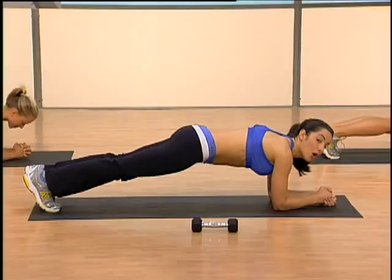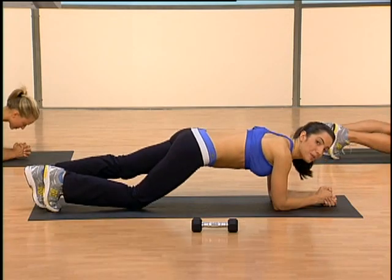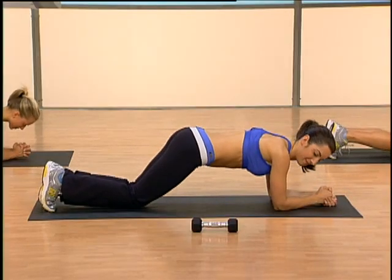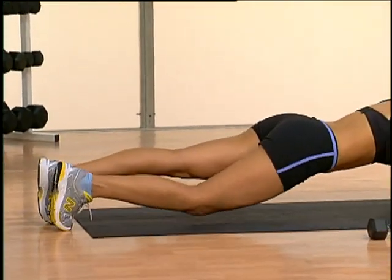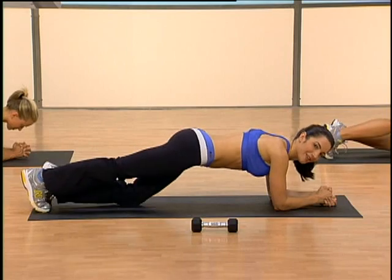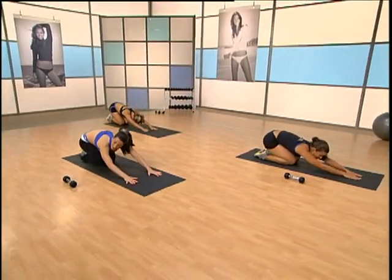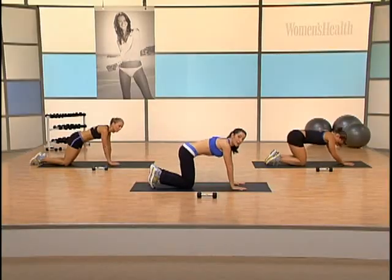Lift it up, so alternate those lifts. Two more sets — squeeze it up and down, it's a very small movement. Last one, excellent, lower it down, gently press back. We've got one more set — they're going to be alternating knee taps and we're all going to do it together. Clasp your hands together and gently press yourself up. Pull that belly in, stay nice and long. Alternating knee taps starting in the front — take it down, down. Now double knee taps, beautiful. Do it again: front, back, front, do them together. Two more sets, just like that — squeeze it down, lift, and a double, take it over. Last one — singles and double. Press it down and push it back. Excellent.